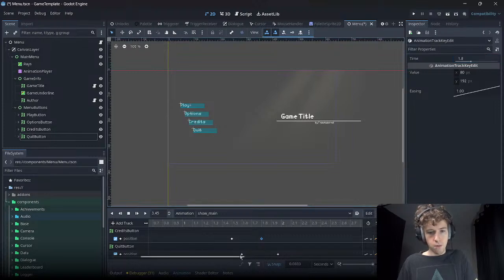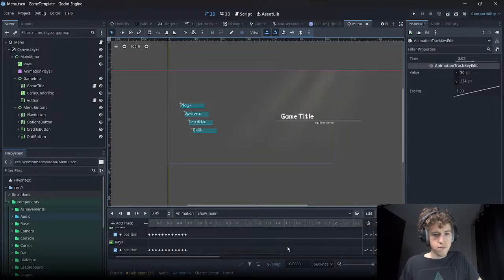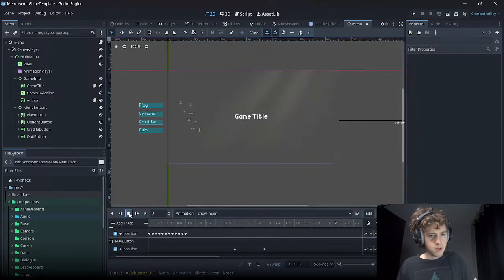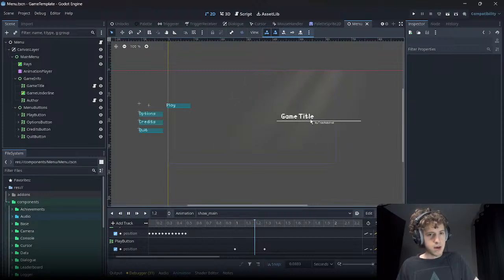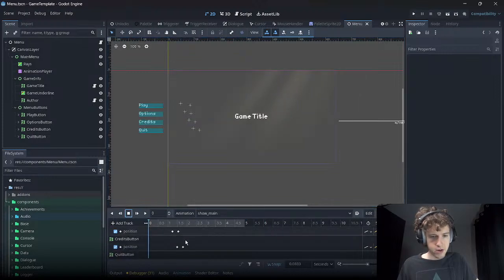And the other one will be 1.75 all the way to 2.05. So if I play this, it goes in and then goes one at a time for the buttons. That's good. I might move it a tiny bit to the left.